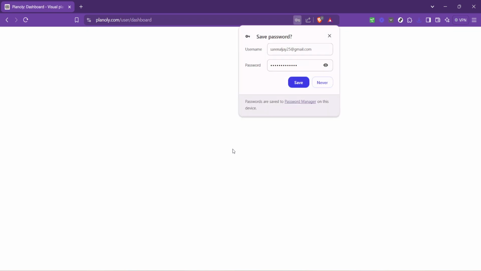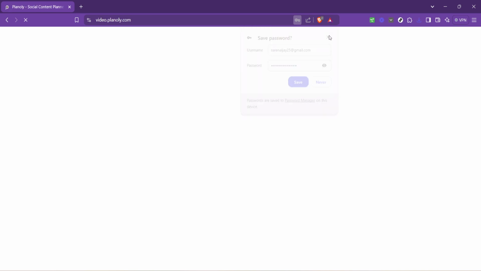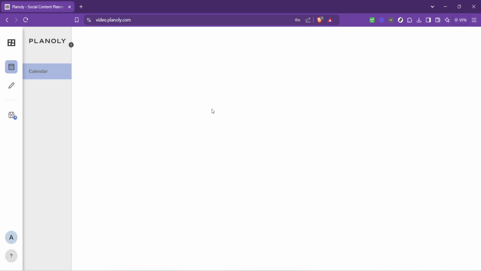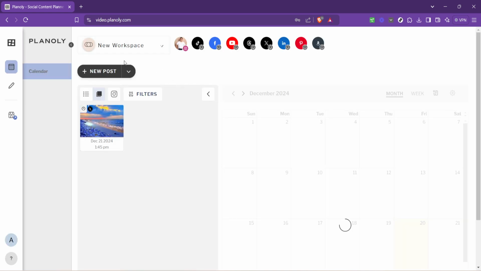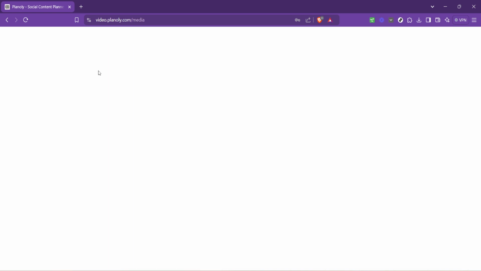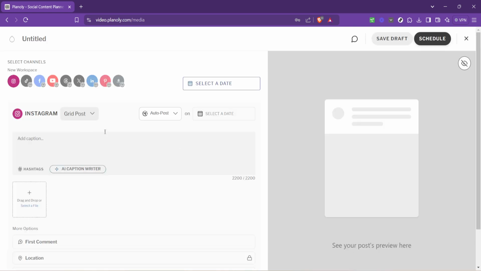Ready to schedule a new post? Click on New Post. This is where the magic starts, as you'll begin to create content that will automatically go live at your chosen time. Now for the crucial part, selecting your date and time. It's essential to plan your content according to your audience's most active hours for maximum engagement. Spend a moment thinking about when your audience is most likely to be online, then select a date and time that aligns with this. Make sure your post is set to auto post.